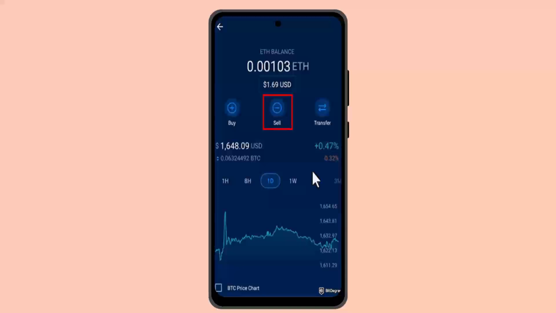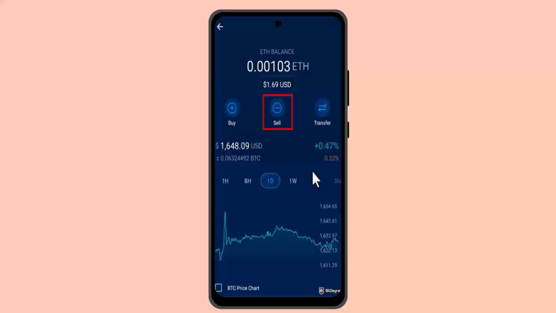If you wish to sell crypto, then click on the sell button. As you click on the sell button, on the other field, you just need to go ahead and enter the exact amount of the asset that you wish to sell, confirm the transaction, paste in the wallet address, all of that, and initiate the sell. As you've done that, you'll be notified that you've successfully sold crypto or an asset on your crypto.com.